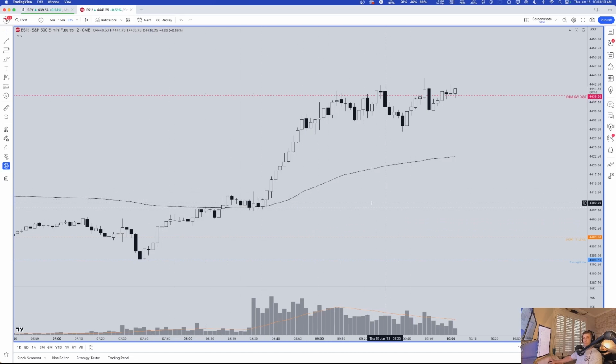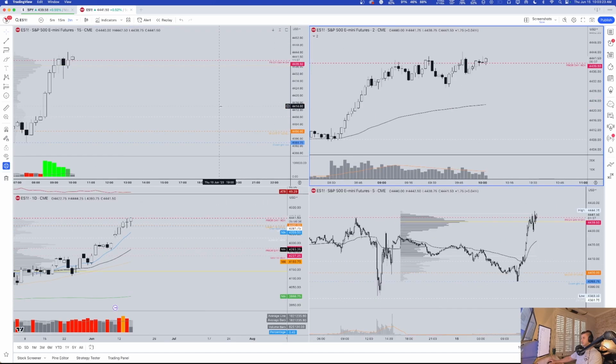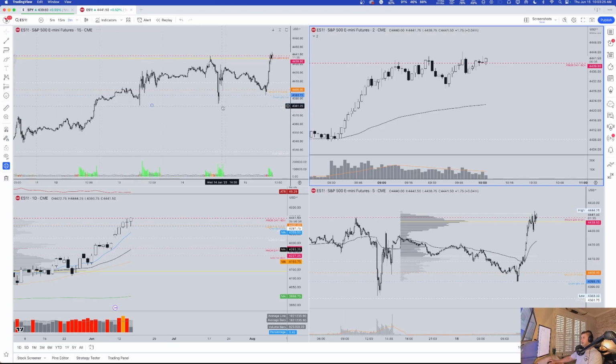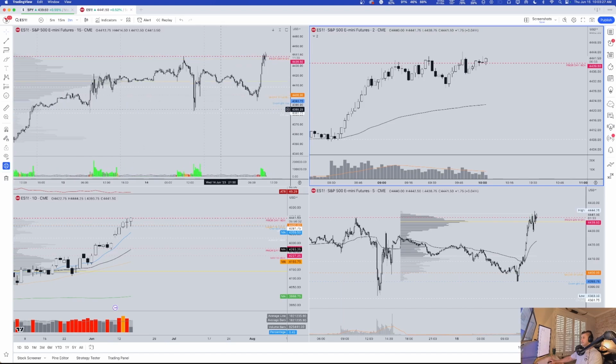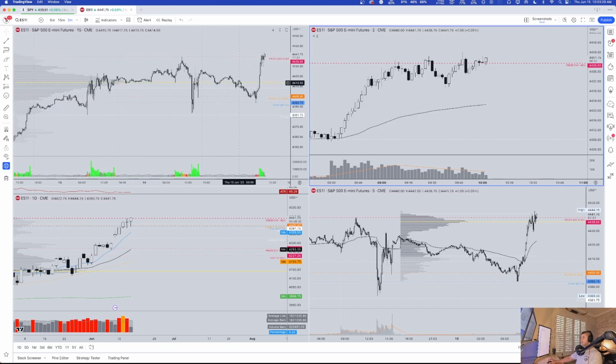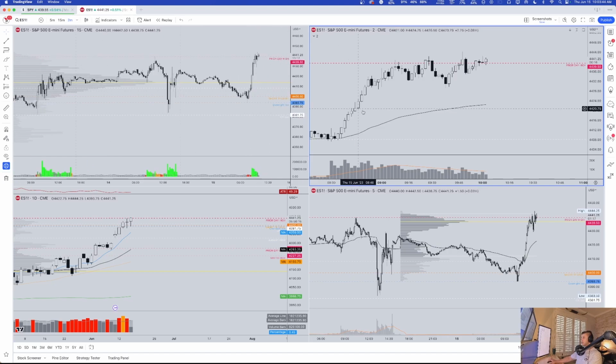Now, again, just to take a step back here, I was comfortable doing this today because I know we had that mid-range level of interest with the volume point of control. It's not quite the same on ES. If we look at this, it was around 4413, so it was about a point higher. But in this case, I'm going to go ahead and say, you know what, close enough. Depending on how this 2-minute opening range resolves, it's either going to test the range high or the range low.